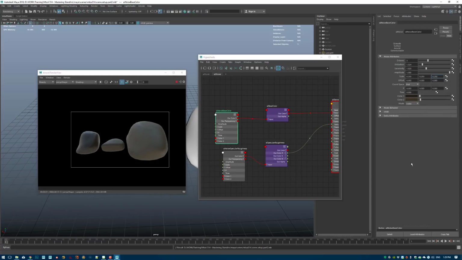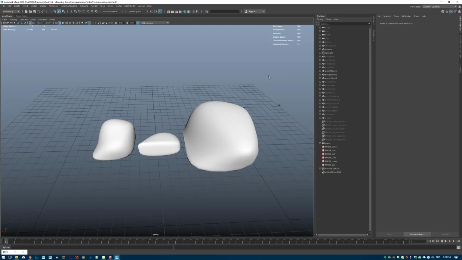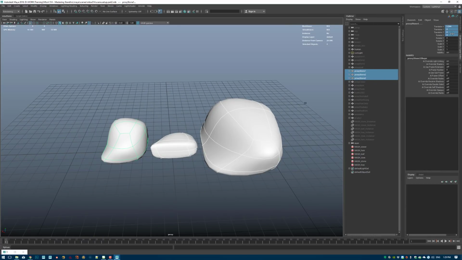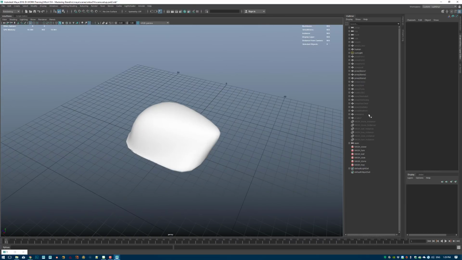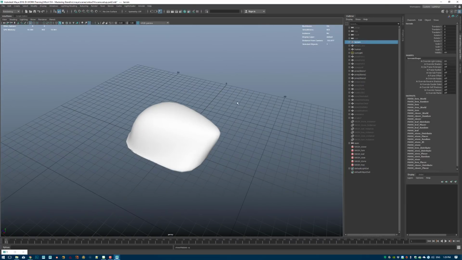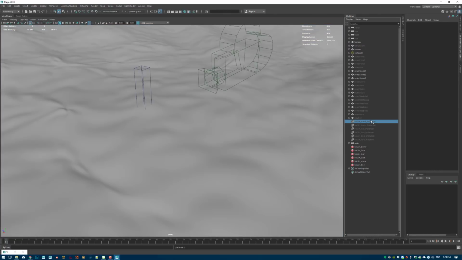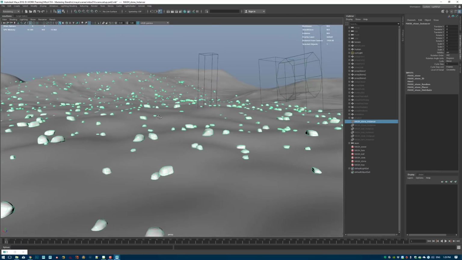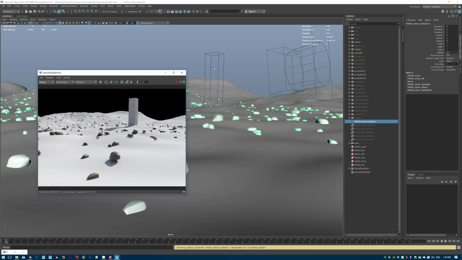Alright, so currently they are not being scattered, right? So let's just stop the render, hide the hypershade, and make sure they are all back on 0 in the origin. There we go. And if everything went as expected, we should now be able to see the scattered stones with the new shader. If that's not the case, we would need to redo the instance, but let's see if that worked. So let's render from here. And we got the shaders.